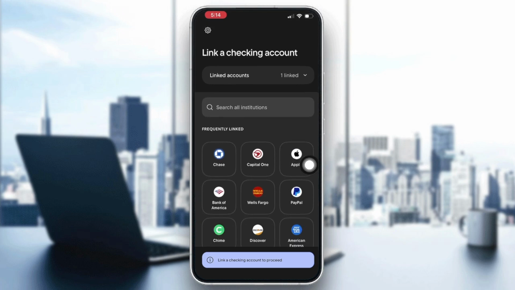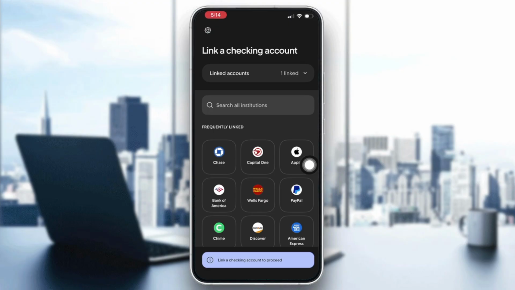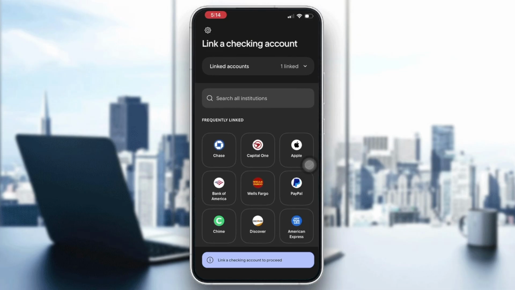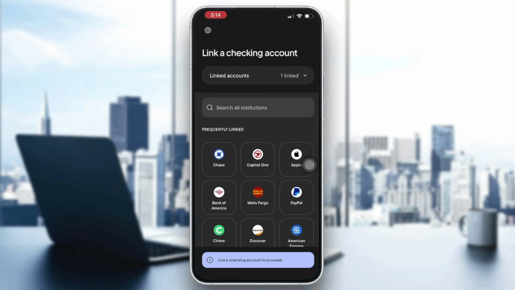So in today's video I'm going to show you how to tag a transaction in Rocket Money. So actually guys, to do that in this app you will need at first to open the Rocket Money app that you can get from the Apple App Store and even the Google Play Store. Even you can get the app from the official website.